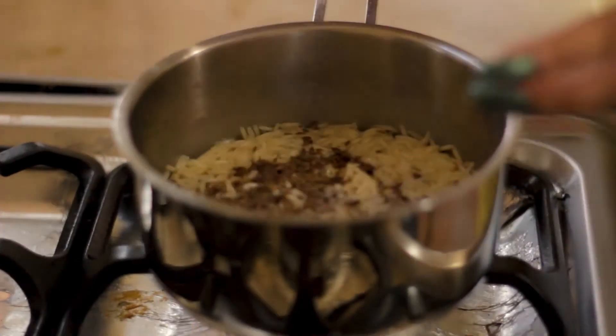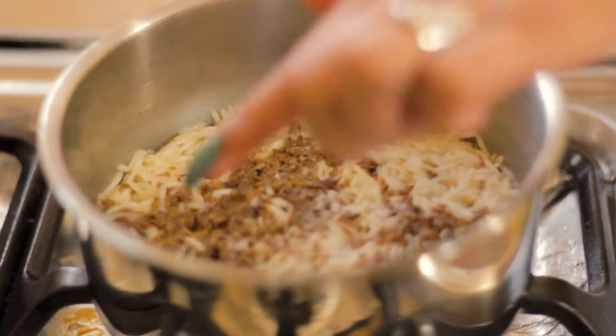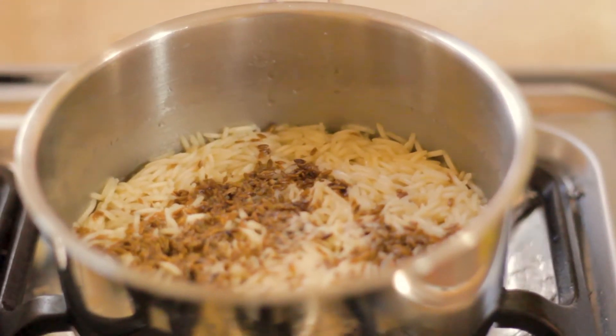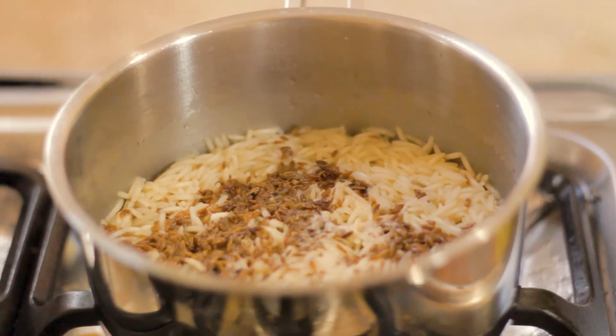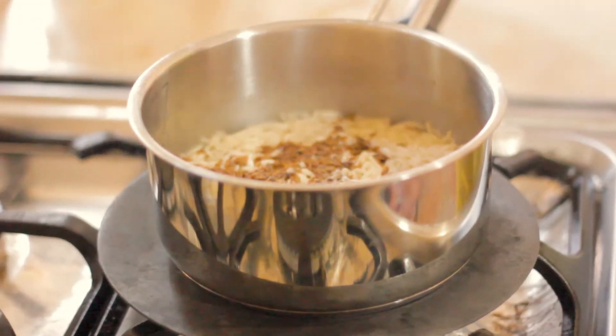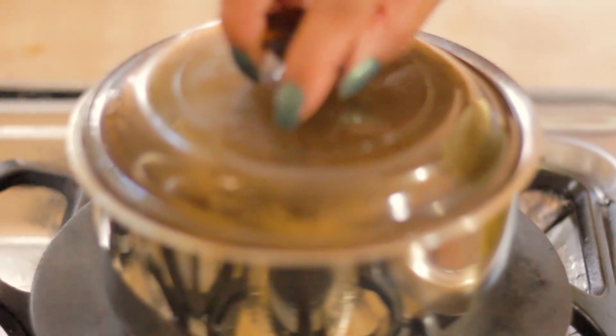The rice have been boiling on high heat for about five minutes and all the water has dried off. In the meantime, while that was boiling, I've gone and heated a hot plate or tawa. Put it under there, then turn this down, cover it, and let them cook for at least 15 minutes. Check just before that to make sure they're not overdone.